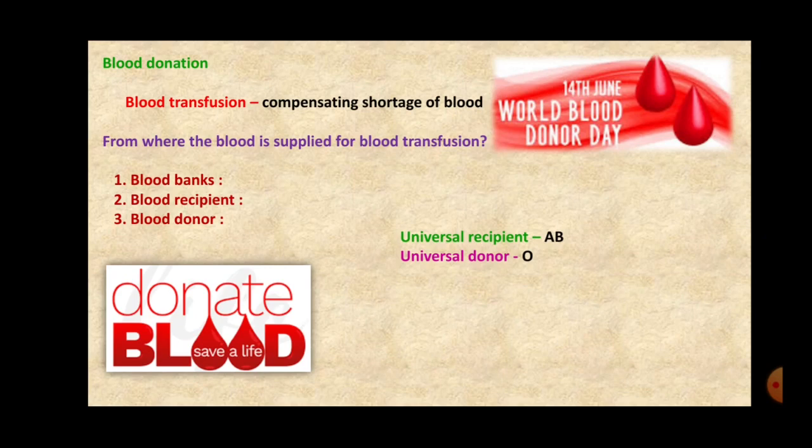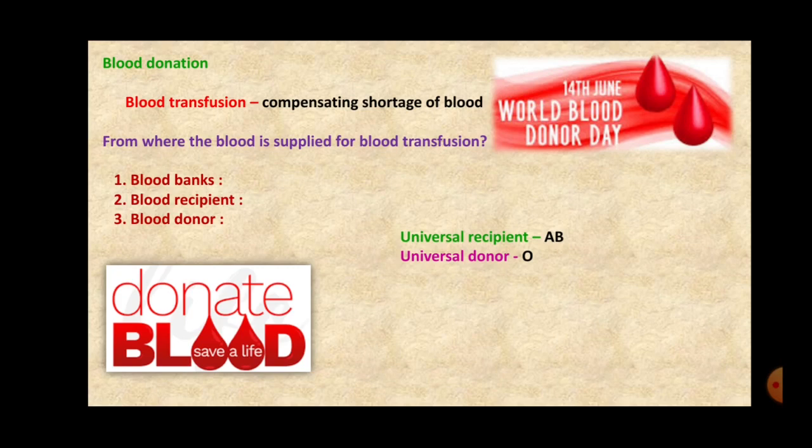Now, if you remember, I had explained the different blood groups: blood group A, blood group B, blood group AB and blood group O. I'm very sorry. You know, in the flow, when we start with A, B, C, it comes A, B, C, D. But blood groups are blood group A, blood group B, blood group AB, and blood group O.